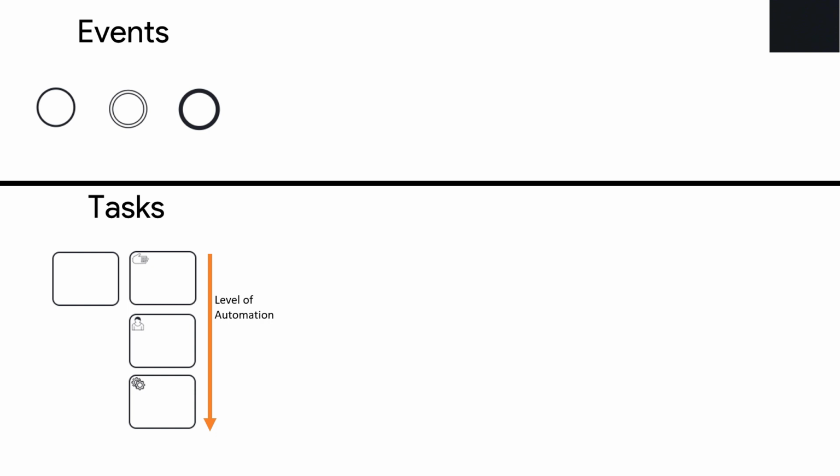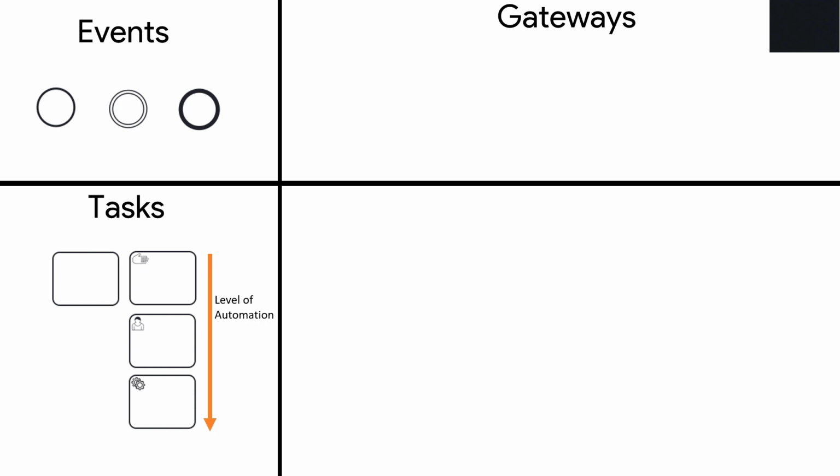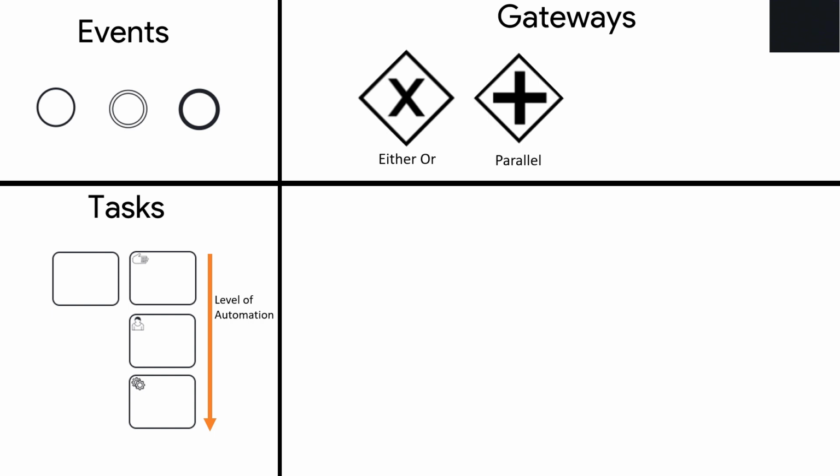Then we have gateways, also very important. Gateways help us to basically make decisions or route us where to go in the business flow. There are multiple. I wanted to explain to you four different gateways for now. The first is the either/or gateway. That's basically like it says, either/or, right? So based on a certain condition, you would decide to go left or to go right. Only one way. Then we have the parallel gateway. This is there to actually have multiple tasks run in parallel, not sequential, in parallel. Later we will have some examples for this too.